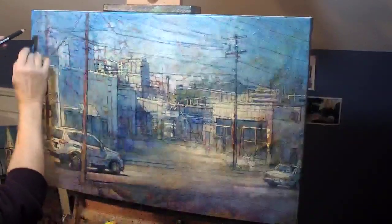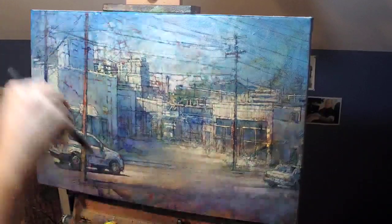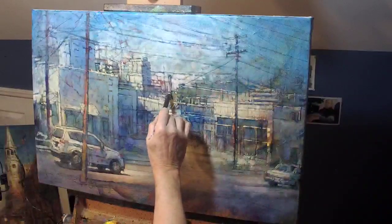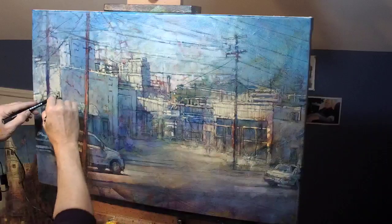Let's talk about the power lines. In this painting they are a major element in the scene, in the subject. That was a bad stroke. I'll fix it, but that's a little bit over much.